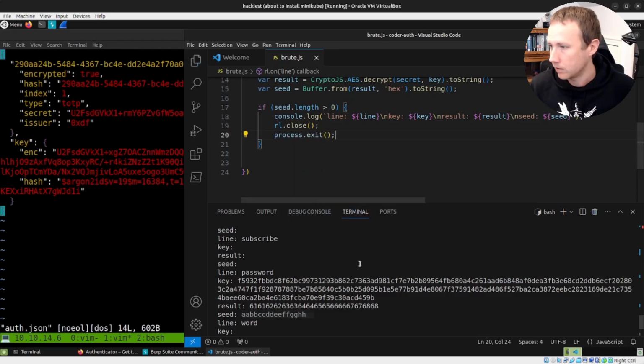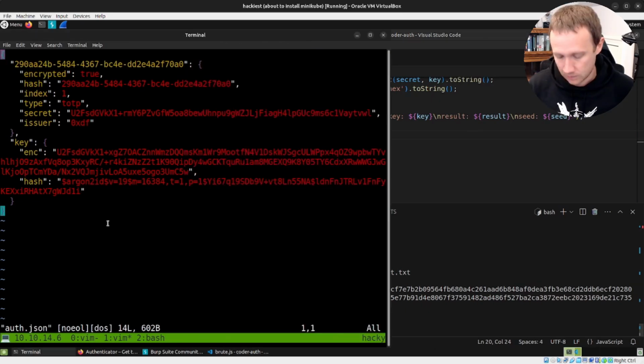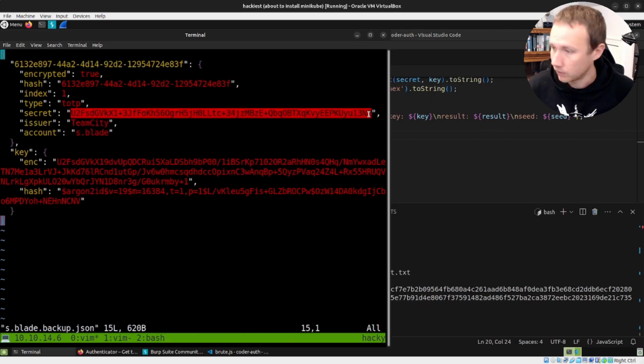And now we run this again. You can see we just get our password, which is password, and we get back the seed. So that's looking kind of cool. Let's see, what we need to do to actually crack the real one is grab this out of here.